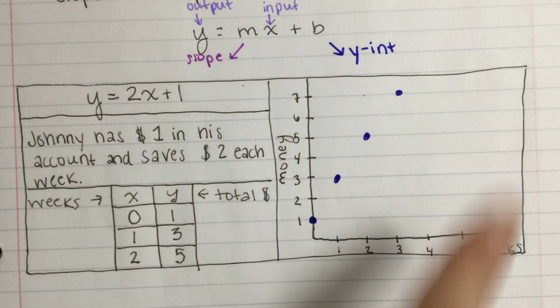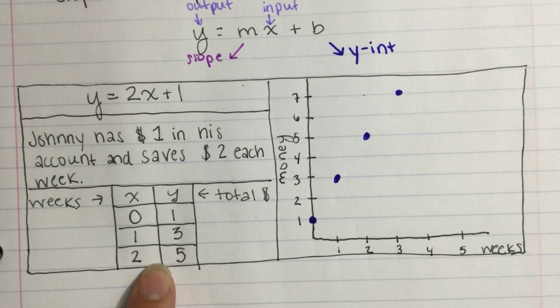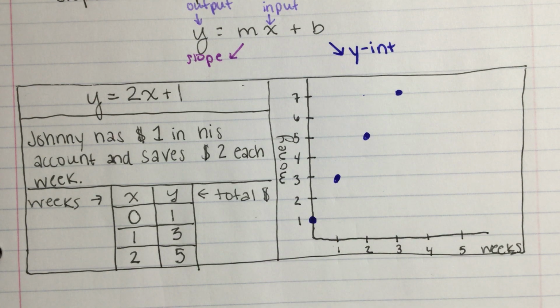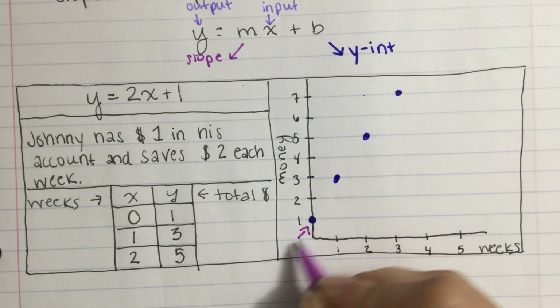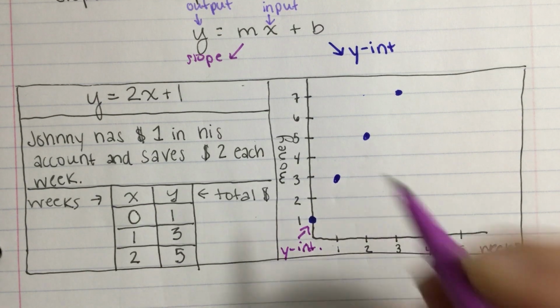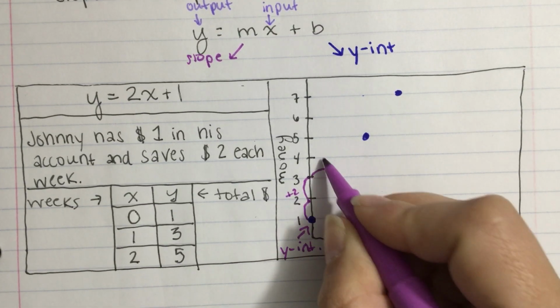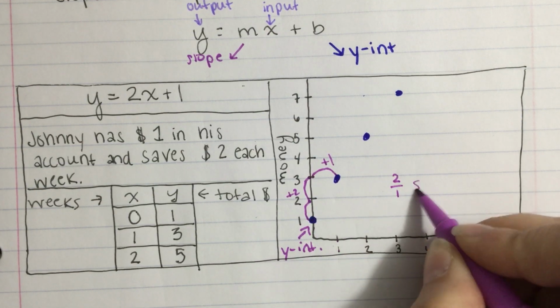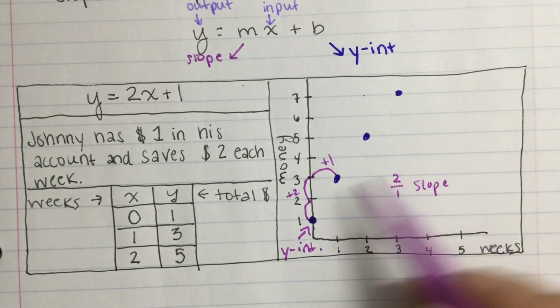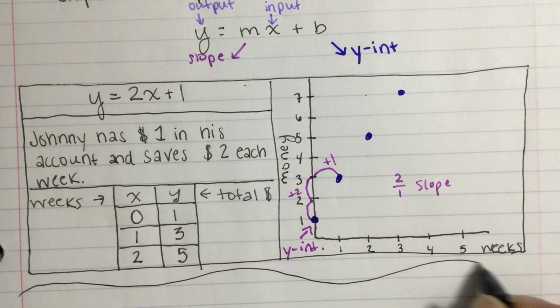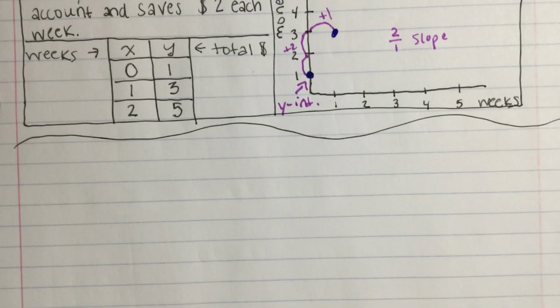Now, you won't always be given it in that order. Sometimes you'll just be given a table or maybe just a graph. The graph is usually easier to find the equation from because you can count and say, all right, my y-intercept is 1, and from there I go up 2 and over 1 to get 2 over 1 as my slope. So that becomes easier when you're writing your equation. What's harder is when you're just given the table. So that'll be the next thing that we go over.